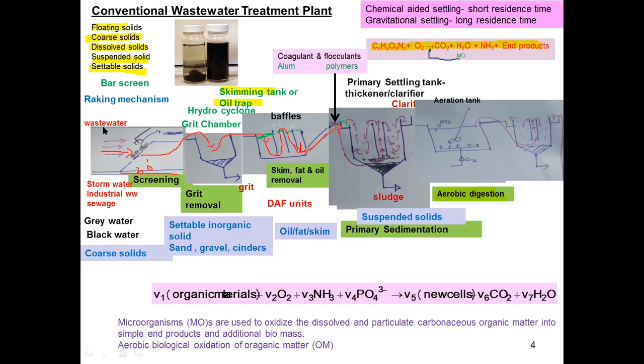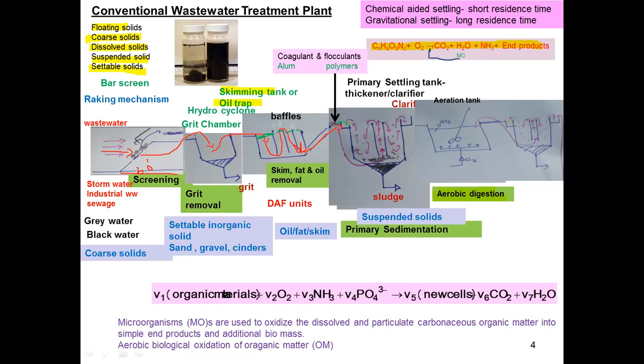Okay, so end products include additional biomass because these microorganisms eat this organic matter. Because of having food, having nutrients for them, their population is increased. Because of that, new cells are formed. So not only the dissolved solids, but also the colloidal suspended solids are consumed by the microorganisms. But remember, in primary sedimentation, 70% of the suspended solids are removed, but there remains some part of the colloidal suspended solids.